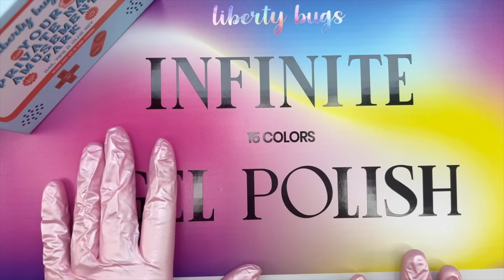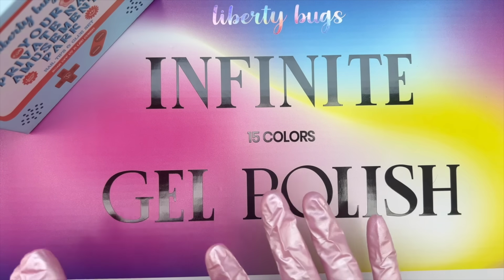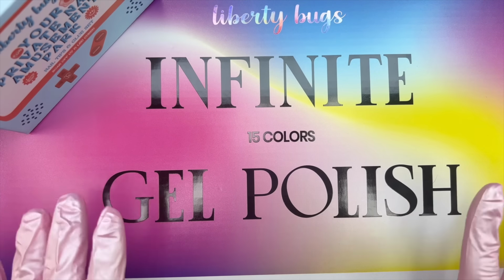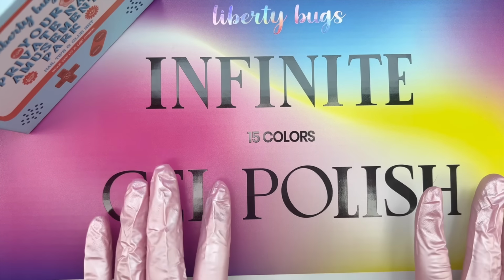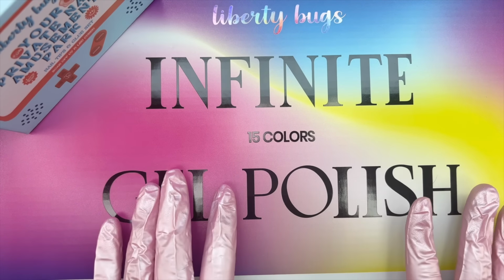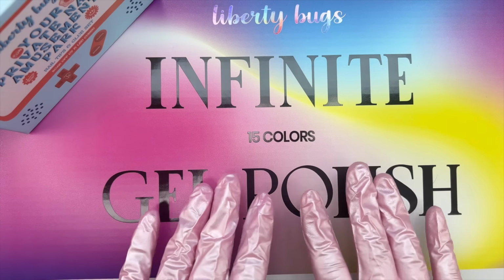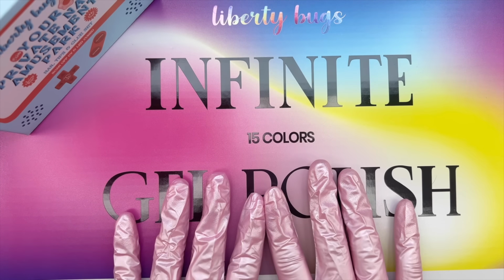I'm most excited about this gel polish set because it includes 15 gel polish colors, but it is a mixing set. It kind of reminds me of an artist having some colors of paint and being able to mix a bunch of colors. I haven't really played around too much with mixing gel polishes and creating custom colors, or trying to color match things. So I feel like this kit is going to be super fun to play around with.